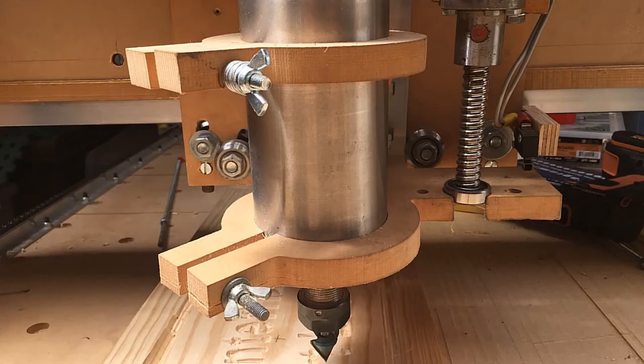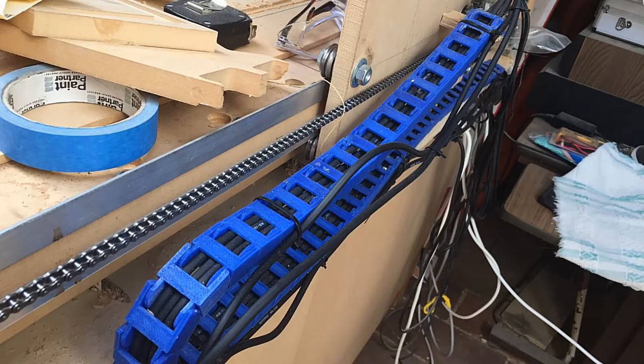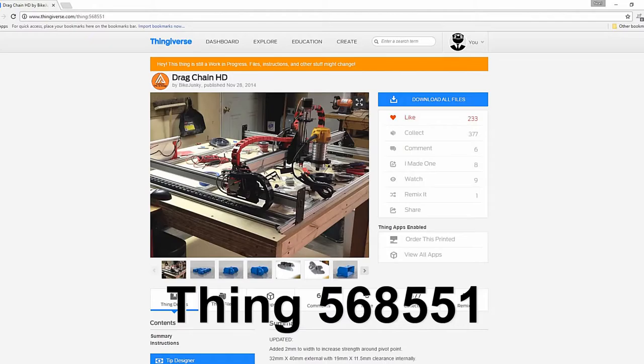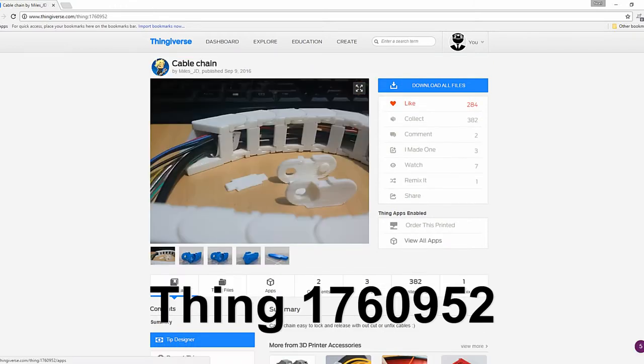I'm wanting to do some upgrades to my homemade CNC machine, but it's very time consuming to remove the cable from the cable chain when doing upgrades, and it's not wide enough for all the wires it needs to hold. The original design I'm using is thing 568551. It is a great design that has worked well for the past year, but it's time to make it better and easier to use.